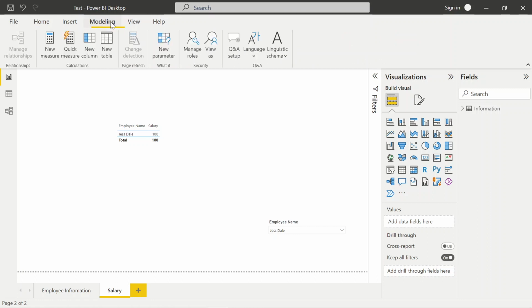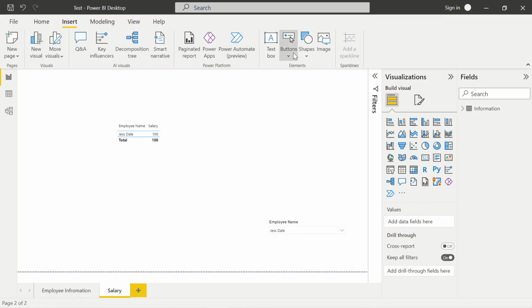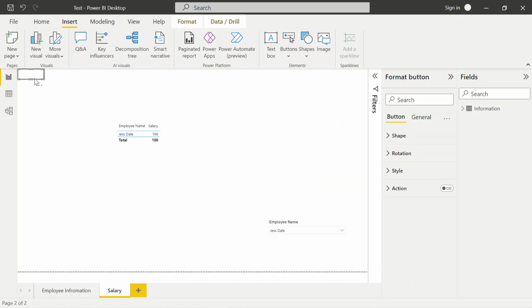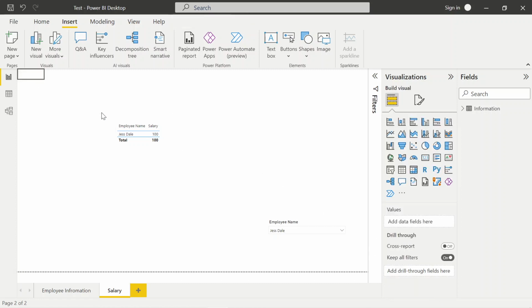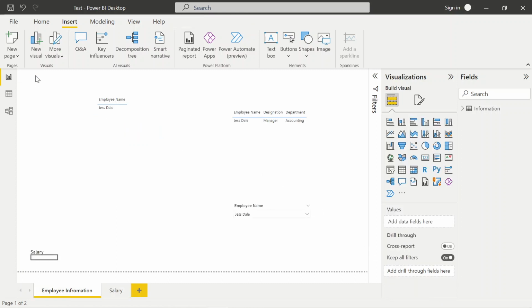Let's say insert button, blank. There, and then let's change this action to type Page Navigation, go to Employee Information. Okay, so there, see, it's working.